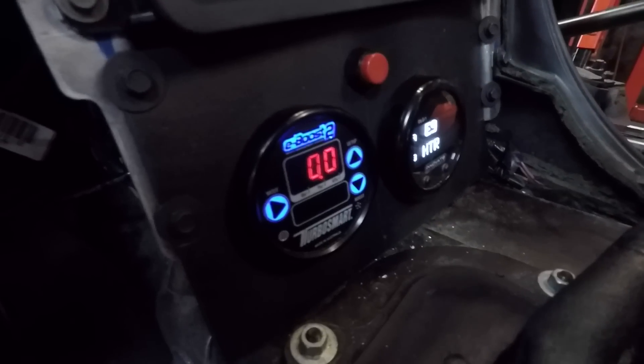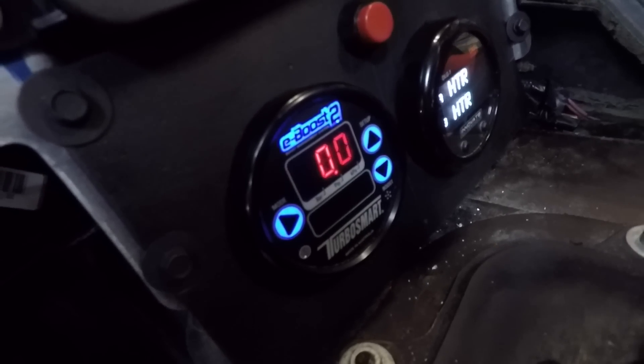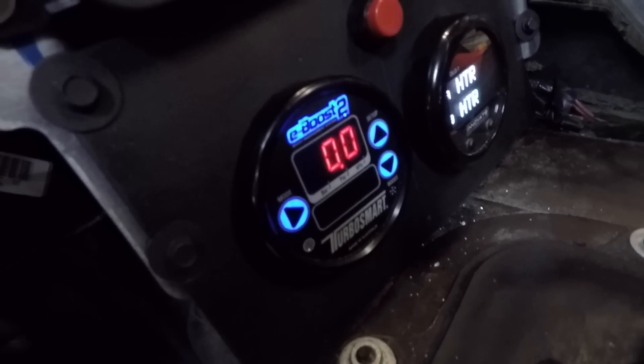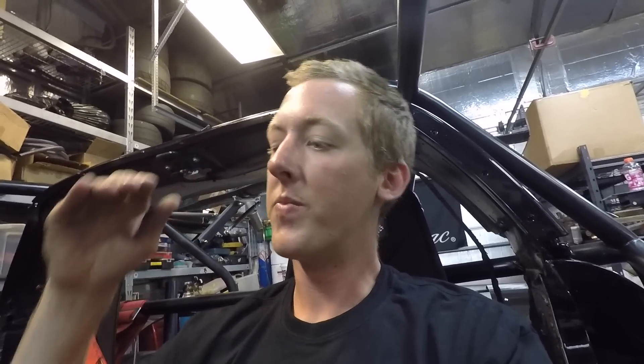Now what we're going to do is hook up the TurboSmart e-boost to my boost controller — it has boost by gear so we've got to hook up a couple buttons to that. All we have to do is put power to the switch for the clutch so when the clutch goes in it switches up a boost group, and then you have to have a reset switch up here, so it should be pretty easy. It's going to be worth it to have boost by gear because going up in power as we go down the track will be helpful to get a gnarly time — we can't just leave on all the power and blow the tires off.